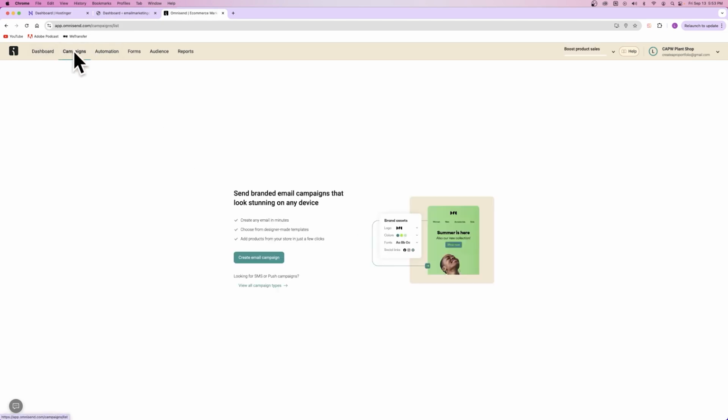So the next tab we have is campaigns, because we already talked about dashboard. So one by one, I'm going to actually go through an example for each of these. So we're going to create a new email campaign. And obviously if we went to the campaigns tab, like the audience tab, you would have a list of all of the current campaigns, but there aren't any because we're just getting started. So you have to create an email campaign right here.